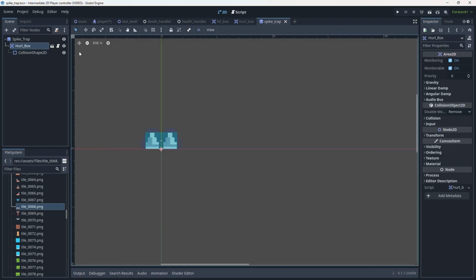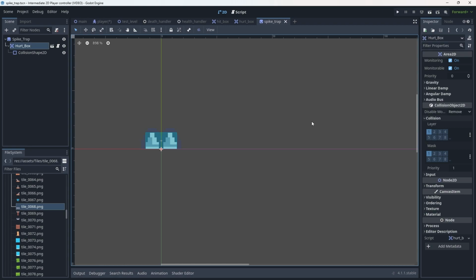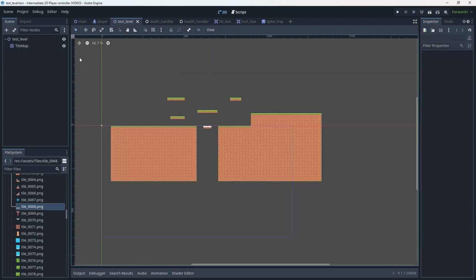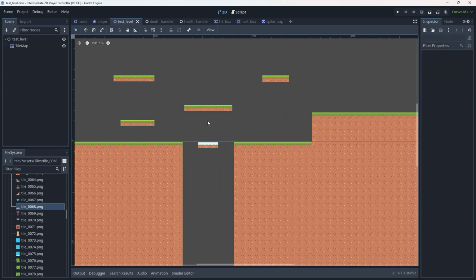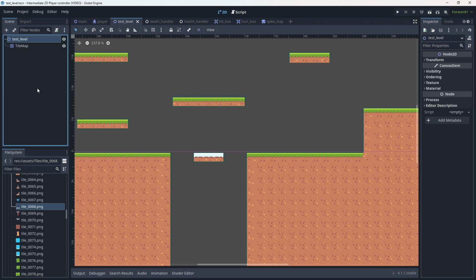And we need to now make this actually look for the player layer, right? So this doesn't need to exist on any layer other than level, but it does need to be looking for the player layer because that's the layer the hitbox is on. So we're going to hit Control S and save. Now I'm going to save the player. I'm going to go to my test level and I'm going to start layering some spikes around.